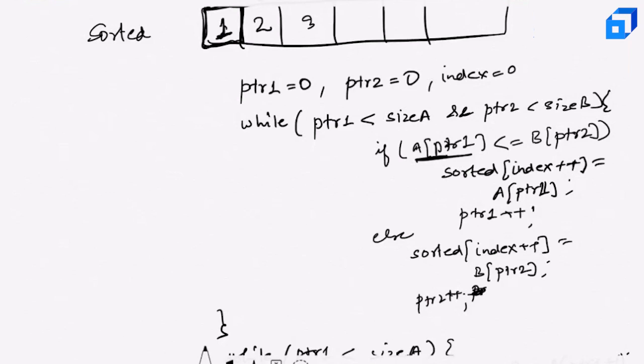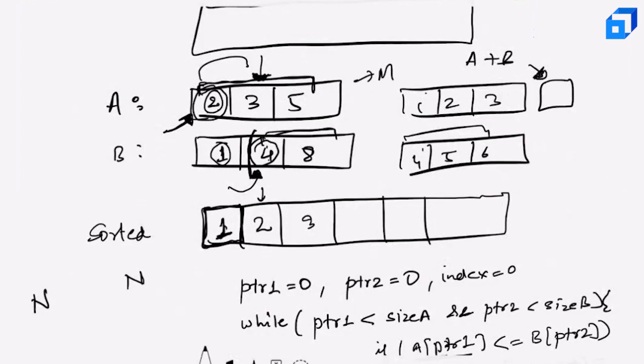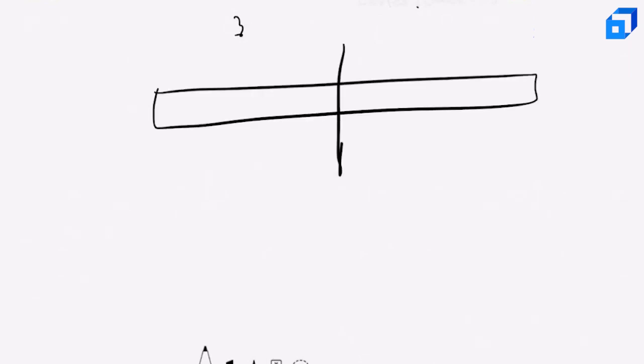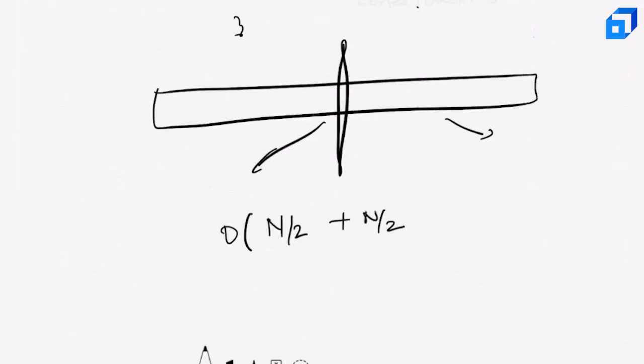Now, if merging can happen, what is the time complexity of this merge? Imagine I have two arrays of size n and n each, so n plus n. It takes me order n time to merge. If the array A was of size m and this was of size n, it takes me order of m plus n time. That means if I have an order n array to be sorted, if I divide it into two parts, sort the first part separately and sort the second part separately, once they are sorted, merging them will take me order of n by 2 plus n by 2 time, which is order n time.